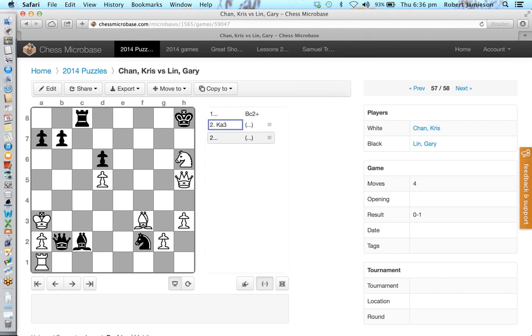Now you'll remember that I say when you think tactics are on, look at all checks and captures. So even if we thought rook c3 check was good, we should have a quick look at this, because king takes queen is the obvious move. We then go knight d3 check.